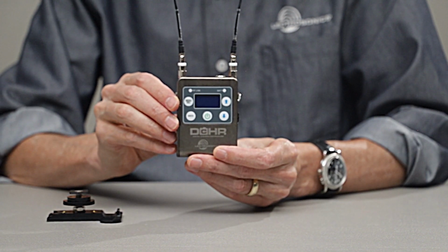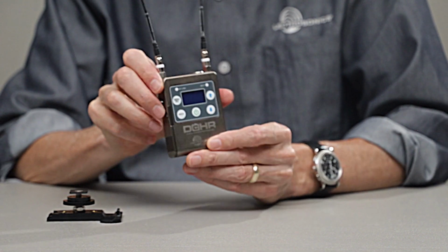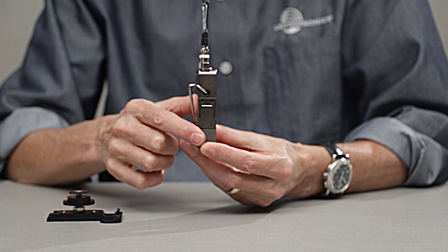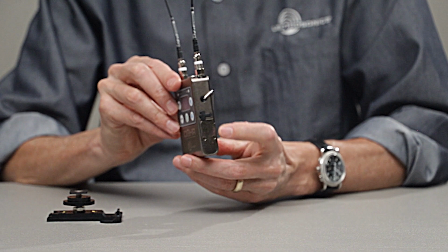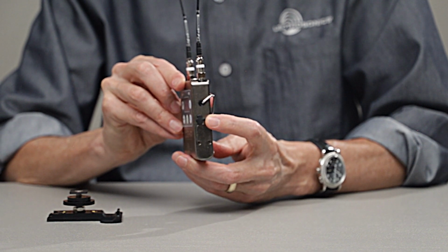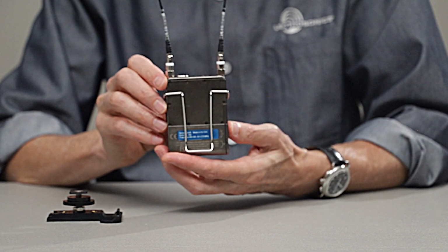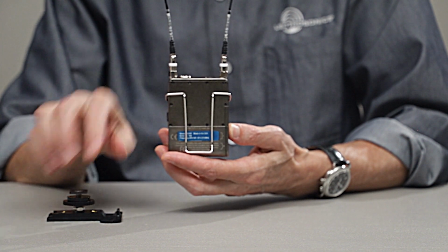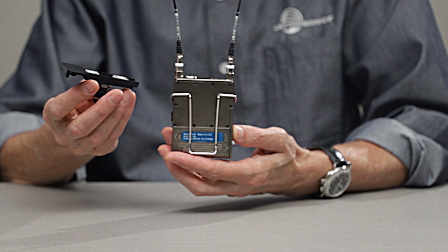Like the DCHT, DBU, and LT transmitters, the DCHR can use the optional LT battery limb for external DC power. On the other side of the case is the USB jack for firmware updates. The DCHR uses the same wire belt clip as the DCHT and LR, so it can be cold shoe mounted on cameras using the LR shoe accessory.